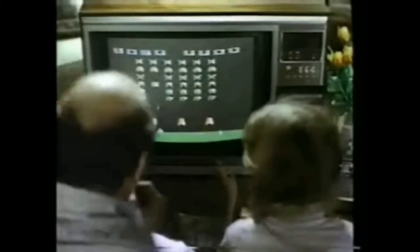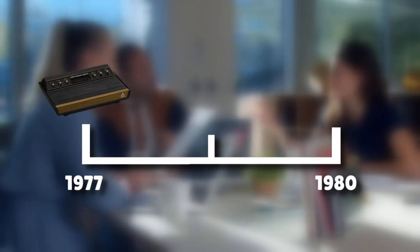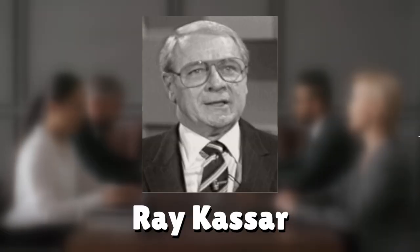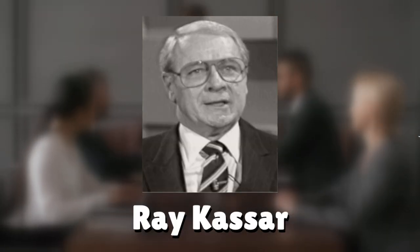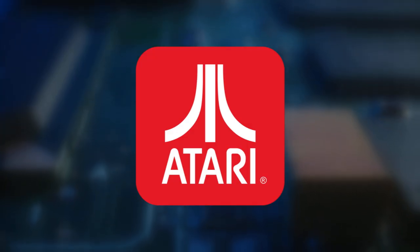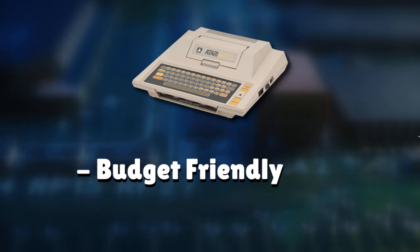With the release of the Atari 2600 in 1977, Atari was already thinking about the future. They thought the console would be obsolete in three years, so they immediately began development on a new unit. Ray Kassar had recently become the CEO of Atari and he expressed interest in competing against other computers at the time, including the Commodore PET and Apple II. Atari began development on two different computers. The first one was Candy, which was originally going to be a regular game console but ended up becoming a more budget-friendly computer meant for kids.